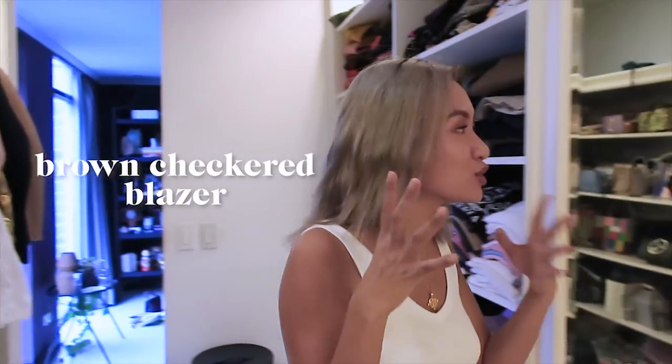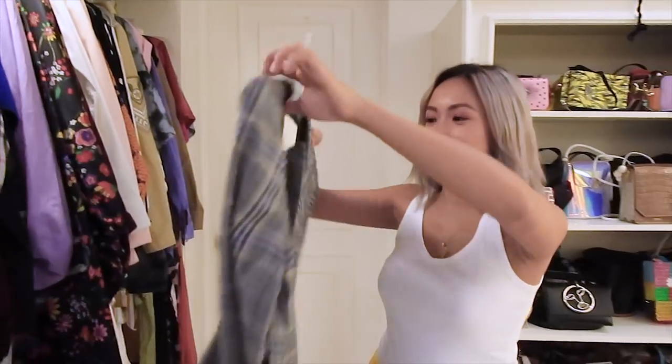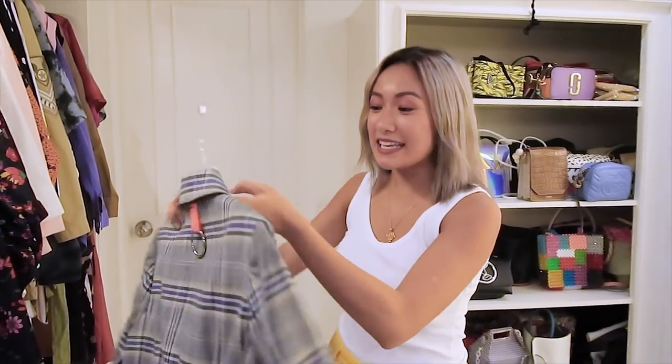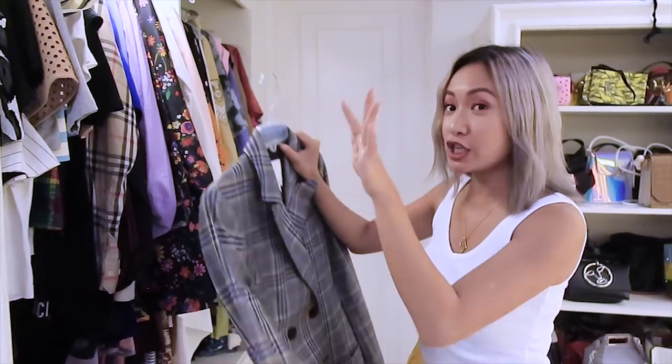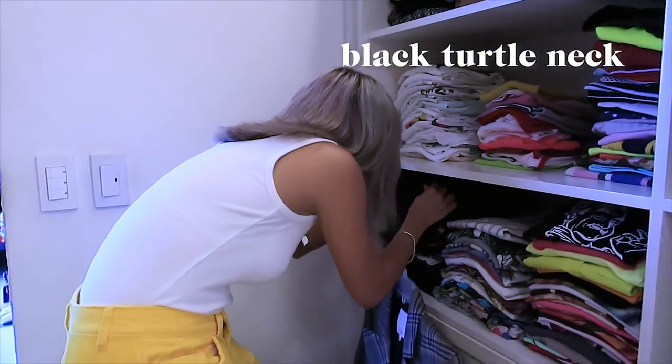Look number two is still Peyton. This is just to educate you — even if you're a girl, you can still wear guys' clothes. People do know that I shop more at the men's section. Even guys here are my style pegs. Peyton is wearing a black turtleneck with a blazer over — a brown checkered blazer. It looks so cute on him, lacking only a pocket square. Now, it's actually a blazer dress, so I'm going to wear this. I don't need bottoms. He's wearing a black turtleneck, so I'll do the same.